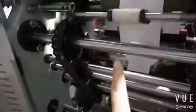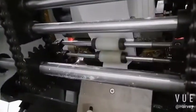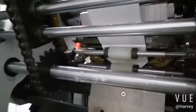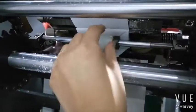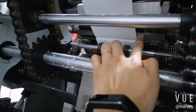Now we come to the bottom close part. You see, this is the shaft here to close the bottom. Bag comes like this. First to close this page and then this page. Okay. This one. Yes. So we must check. You see, this one opens. Yes. This one catches the bag then opens. Here open. Then to close this piece. Open then close this piece. The timing of this open is controlled by this plate.